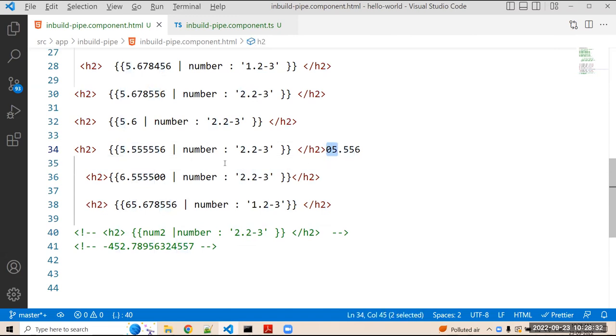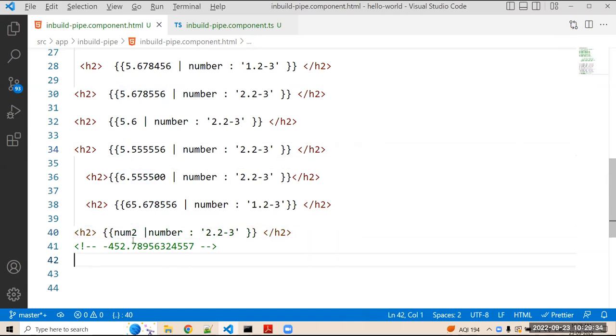After that, minimum 2 digits, which is 55. Then the third digit is 5, but after that third digit, the fourth digit is 5. According to the maths rule, we display a maximum of 3 digits. After the 3 digits, if the fourth digit is 5 or above, it rounds up your previous digit. So the third digit is rounded to 6. That is a rule of our maths. So the output will be 05.556. Okay, Tulsidhara, are you getting it? Yes, Sumit. Okay, fine.